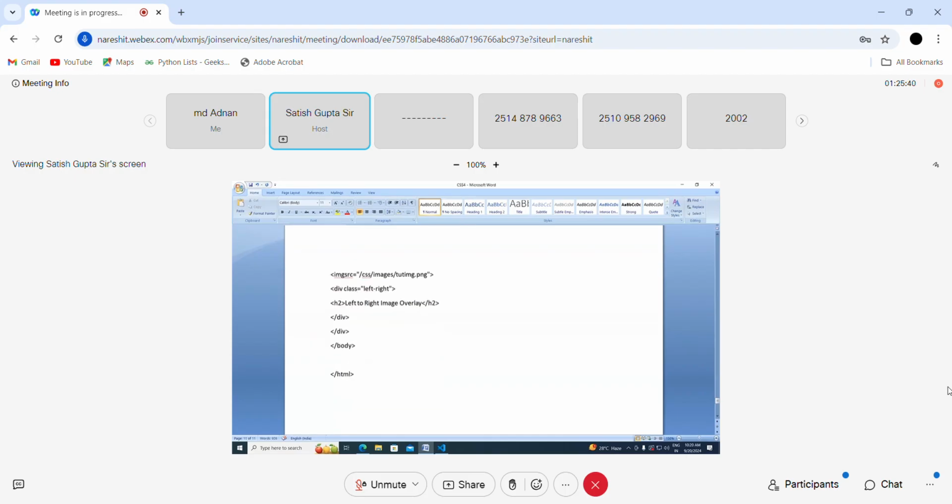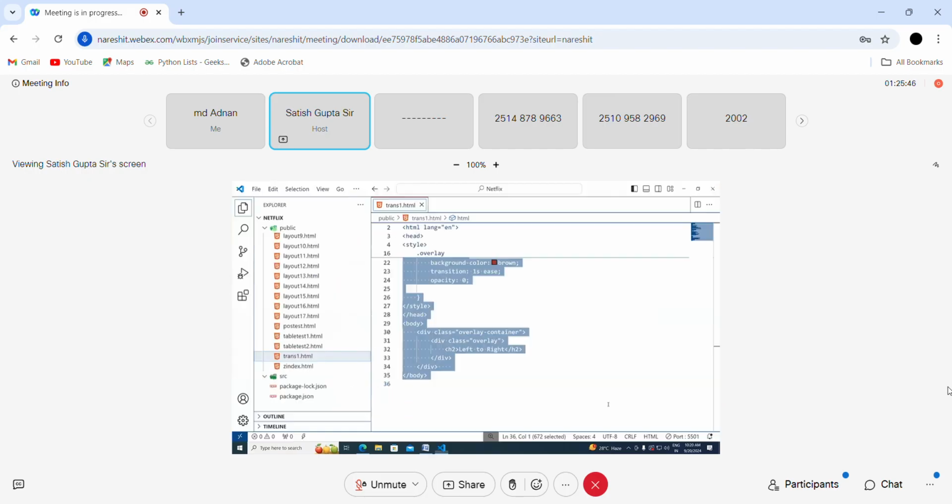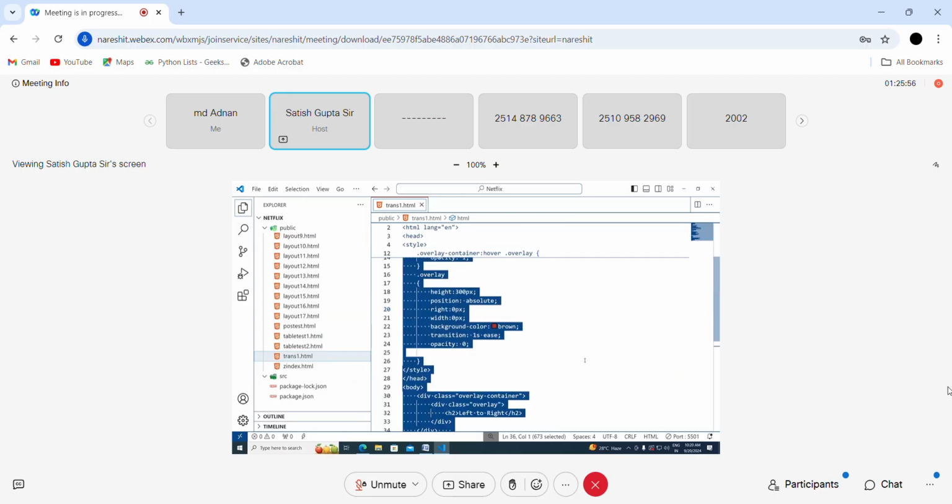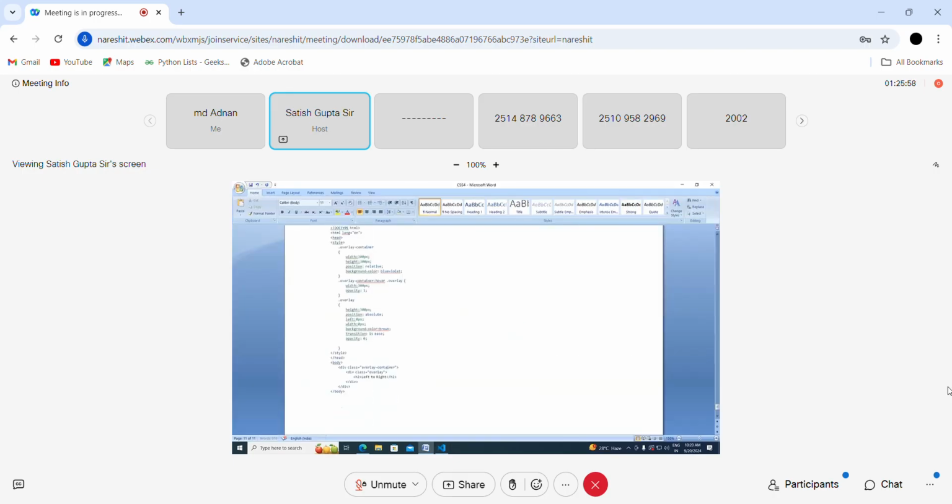I'll copy it. This is an example here. If you change the property right, this will become right to left. This is an example of right to left.